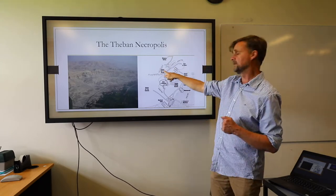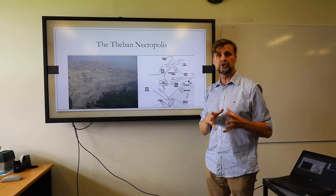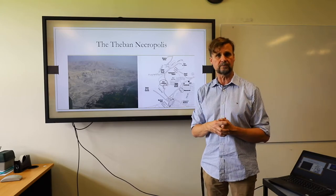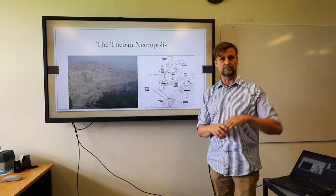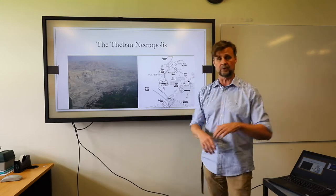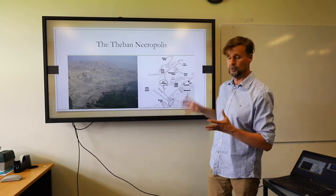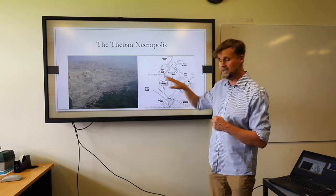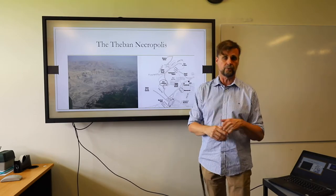Looking at the map, we've got the cultivated area, the flat area, and then in the hills behind you can see the Valley of the Kings. All of those temples are in this area, and then the tombs are located in a secret valley behind the cliffs. Back in those days you could only get there by following paths over the hills — nowadays you take a road that goes all the way around. We also have Deir el-Medina, the village used by the people who were constructing the tombs — a very privileged and important workforce, because the Egyptian rulers believed they needed all of these things to secure their passage to the afterlife and to protect the kingdom of Egypt once they were in the afterlife.